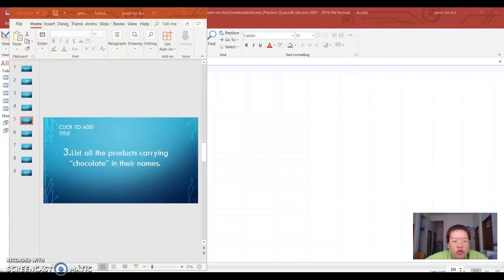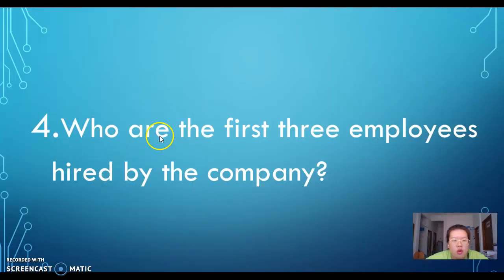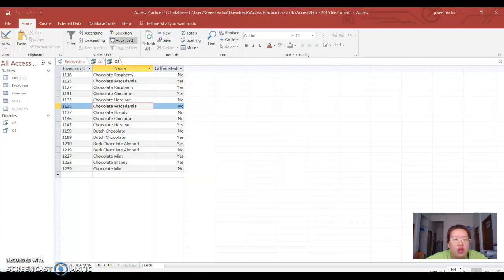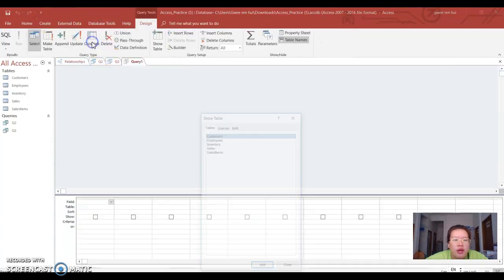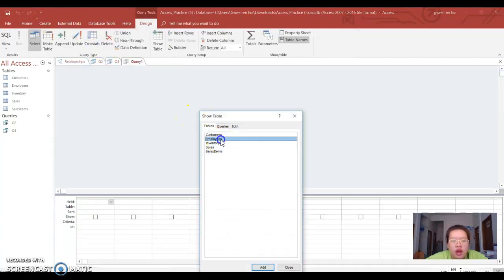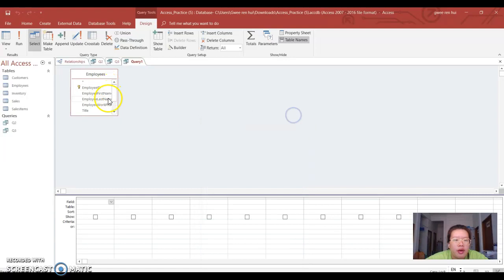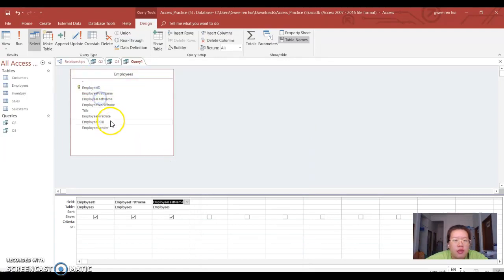Okay, now we can do question 4, which is who are the first 3 employees hired by the company. This time we create a table again, and we only need the employee table. What we need is employee ID, first name, last name, and hire date.